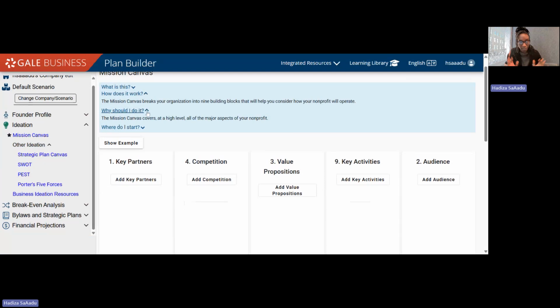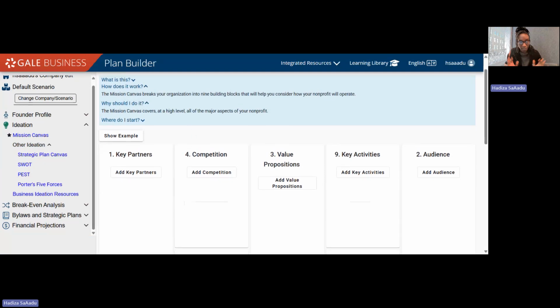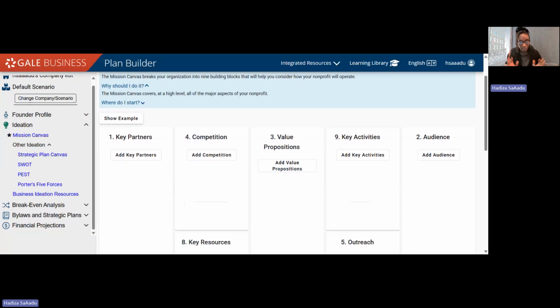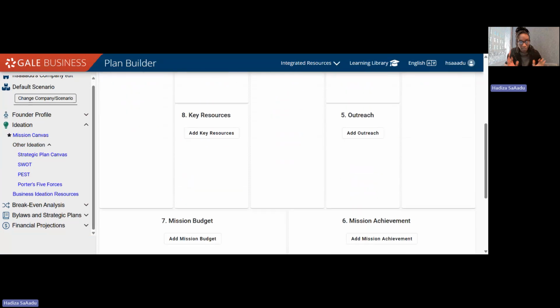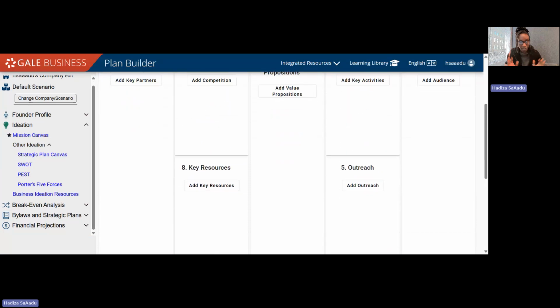Okay, so why should you do it according to Gale? The mission model canvas covers at a high level all the major aspects of your nonprofit. It's good to think through all of the major aspects of your nonprofit before you actually have to carry those aspects out. It's very good to put thought and reason behind each of those aspects. Maybe you've thought about the different aspects, whether you've named them the same as they appear here, or you call them something else.